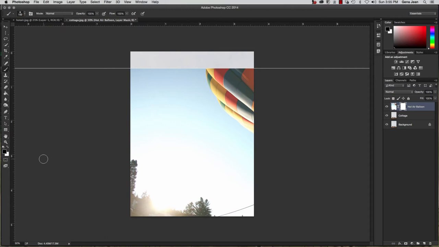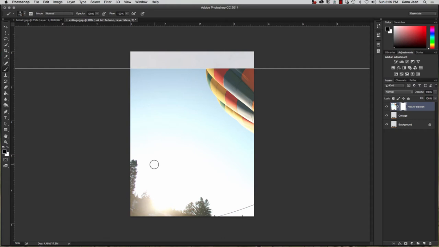Once I have black in the foreground, then I can come to my image and I can begin painting out parts of the image. On a layer mask, you hide things by painting them black. What is left white in the mask is the part of the image that is going to show. What is painted black is going to become transparent and allow what is located beneath that on the layers panel to show.